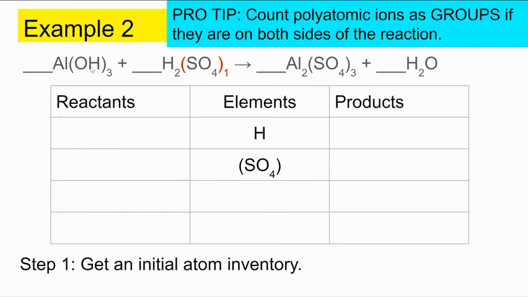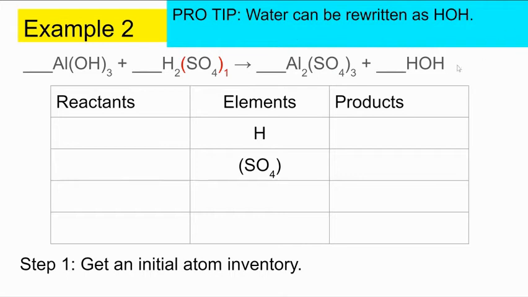Now I need to go back because I have a hydroxide over here, and I want us to look at water very carefully. H2O. Is there another way we could write that formula that would help us out here? What if I rewrote it as HOH, 1 hydrogen connected to 1 hydroxide group? By doing that, I can count hydroxide as a group. I have a single group. And so when I look at this, I now can count that I have aluminum atoms and hydroxide groups, which I also have on the other side of the reaction. I'm ready to create my atom inventory.